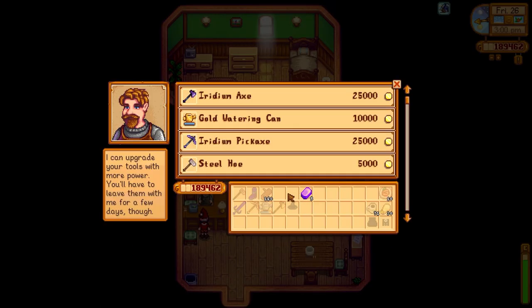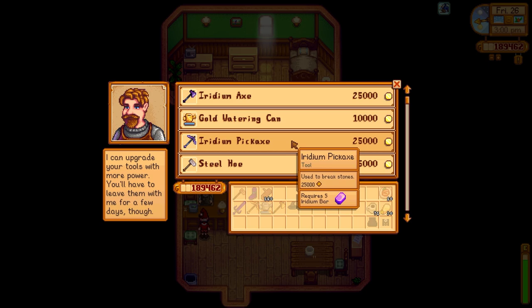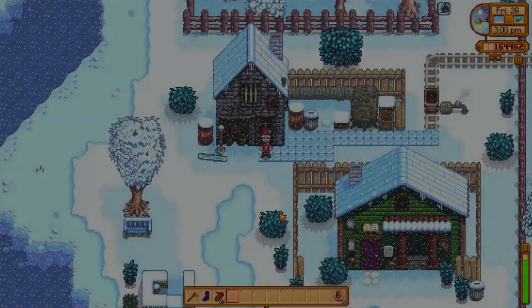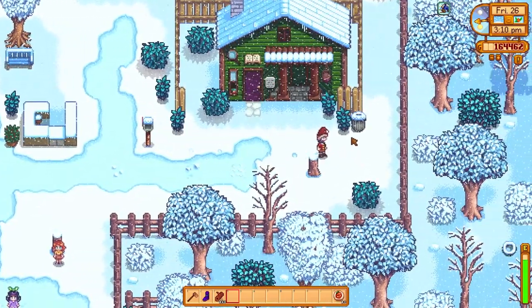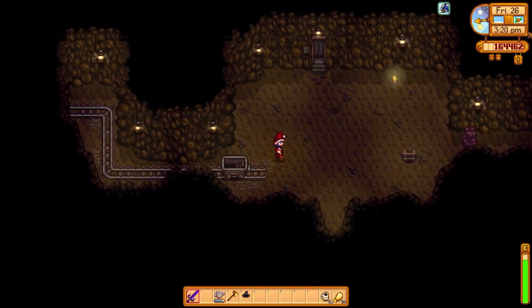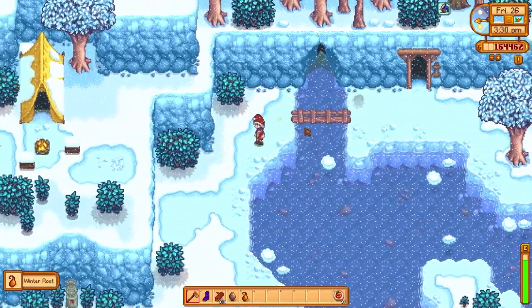Okay, upgrade tools. We want to do the pickaxe. Yes? Oh, that's expensive. But it'll be worth it. So, should be ready in a couple of days. Awesome. Thanks. See you later, Clint. And I'm gonna do a quick little trash check. Head to the mines to shortcut us to Robin's place. Also, if we can, we should check the Adventurers Guild and see how we're doing on our objectives.